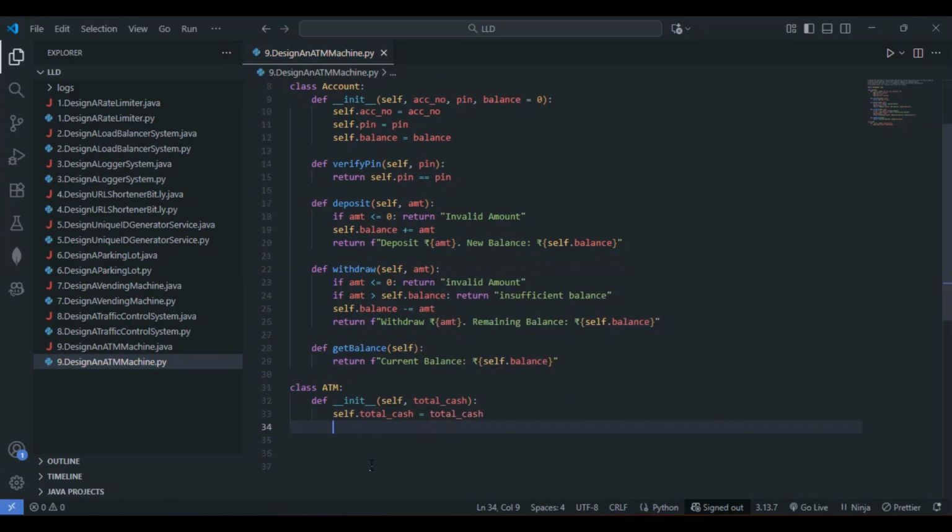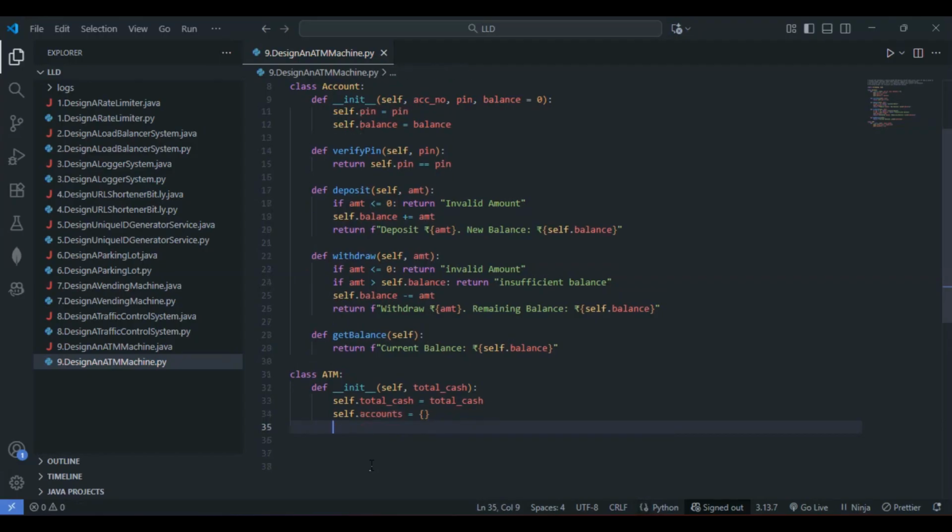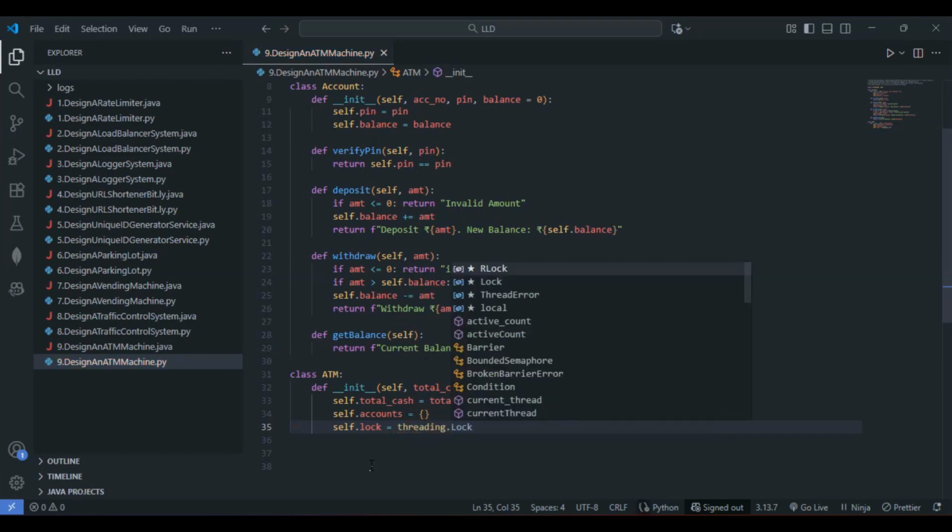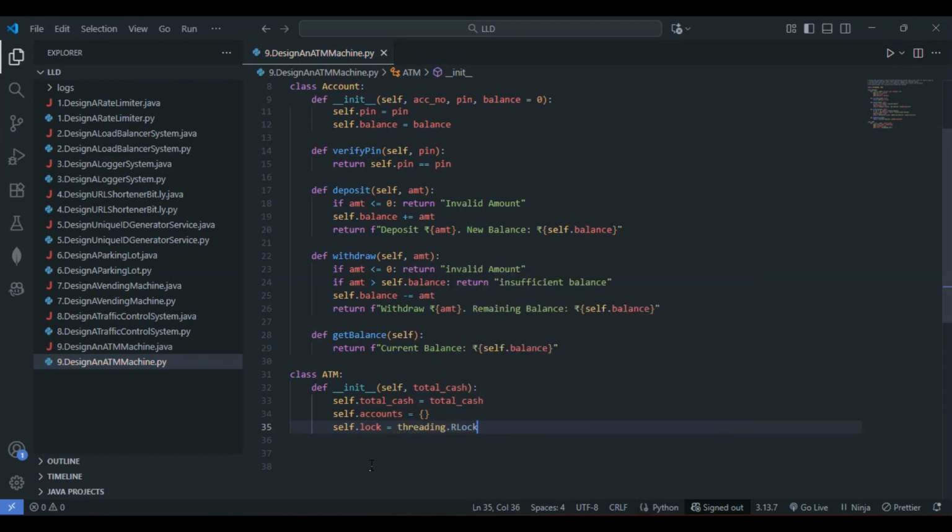The next part would be accounts. And also let me make use of the lock. Let me initialize this one to threading.Lock as discussed. Sorry, not our lock here, just the Lock.